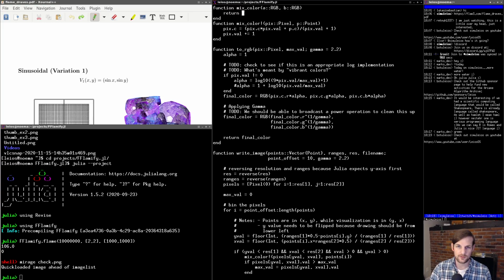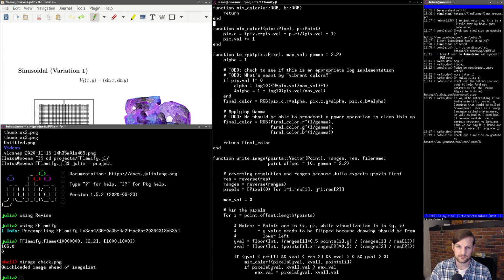So it's going to return, one second, RGB of A dot R plus B dot R over 2. And let's make sure that works. And then it's going to be A dot G plus B dot G, again over 2. I should probably multiply it by 0.5. Let's do it that way.